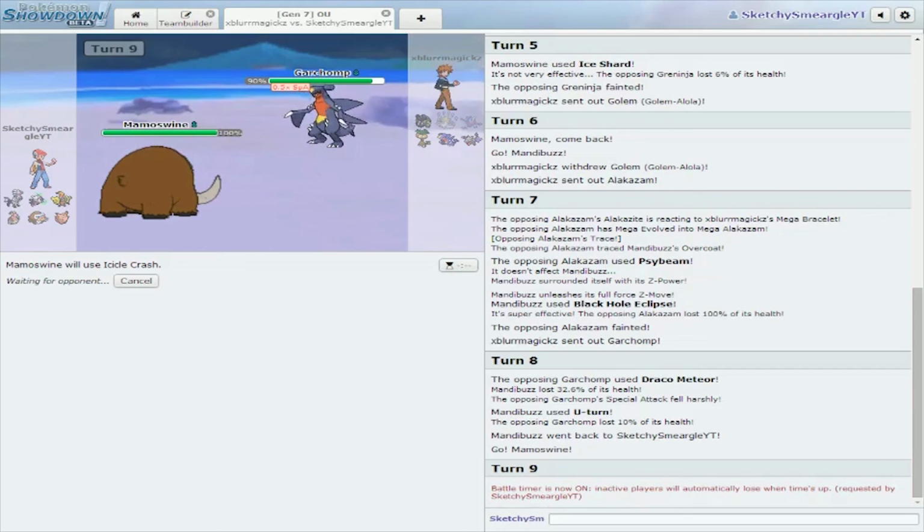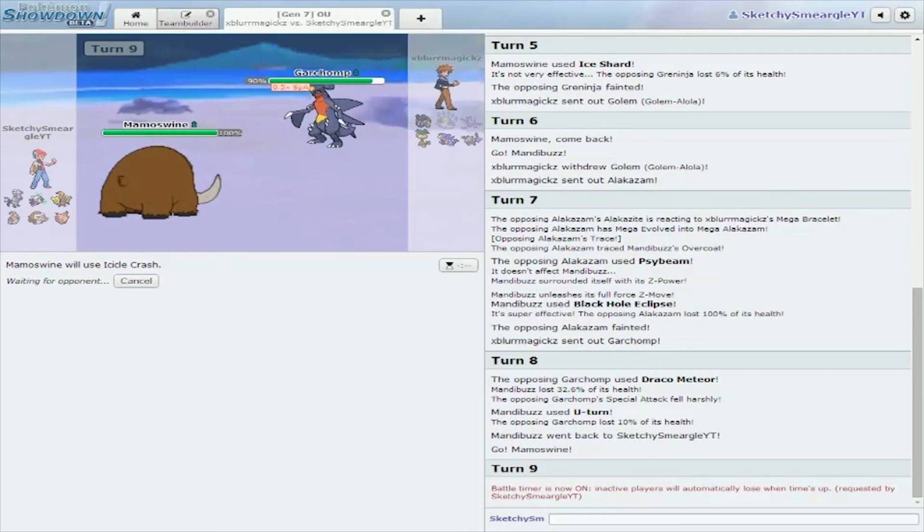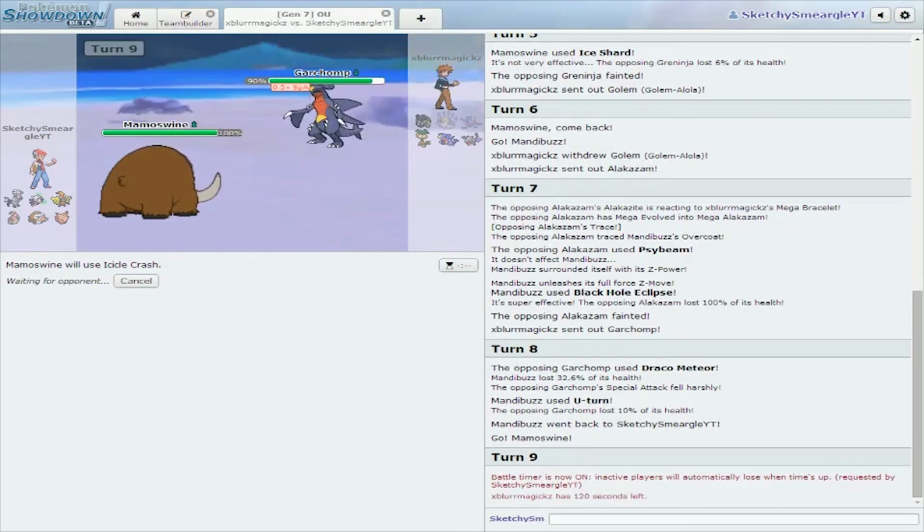What is he gonna do? What can you do? I mean, supposedly he does predict the Ice Shard. I don't know if it actually does live. Let me actually do calcs. Earthquake actually knocks it out. So, yeah, I think I am going to pause it till he comes back.